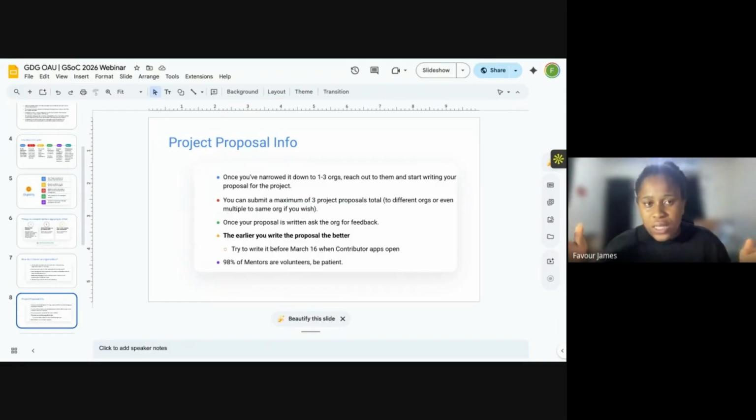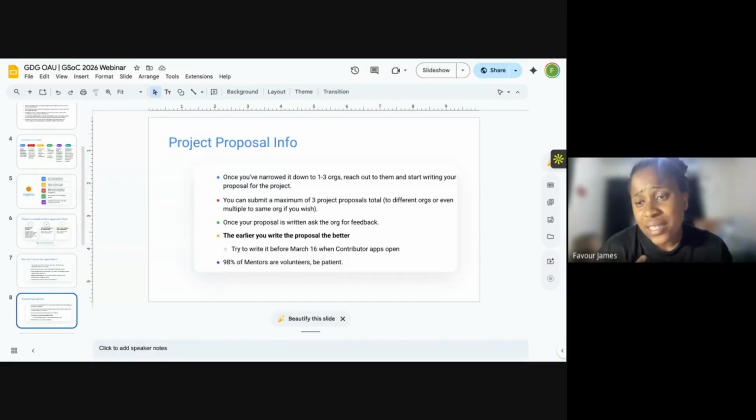So can you create a flow chart? Show me your steps. Can you do this? Those kinds of things are really nice for you, because when they are reviewing your proposal, they are seeing the things that they wanted to see, and they can actually choose the proposal to get accepted for the project.